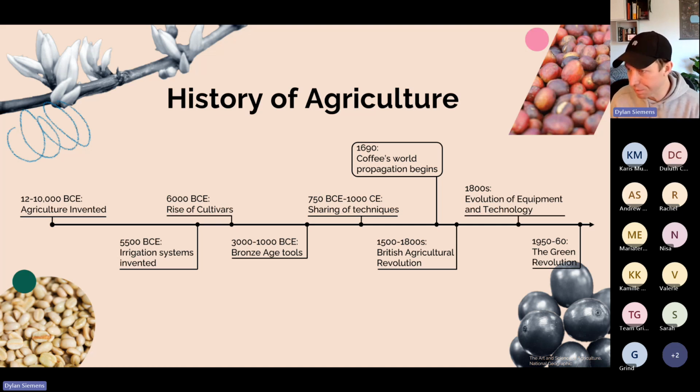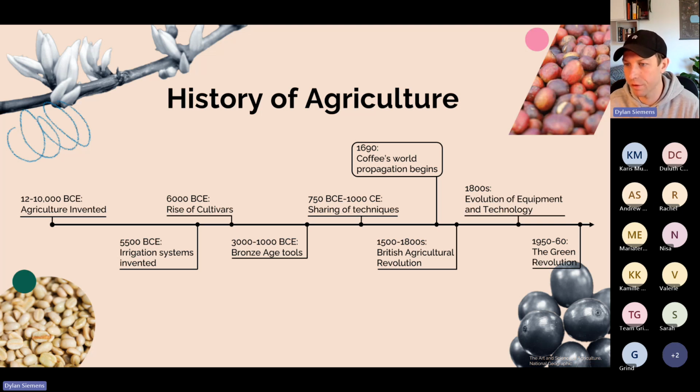12,000 BCE, where Native Americans and Aboriginal Australian peoples perfected controlled burning, clearing land for edible plants. Tools and storage start to evolve, and this kicks off that first wave of agriculture, right? New methods, new systems, new tools are being created and shared around the world, enabling the explosion of agriculture.